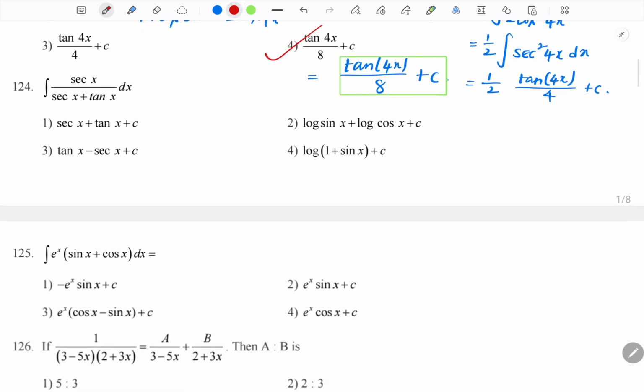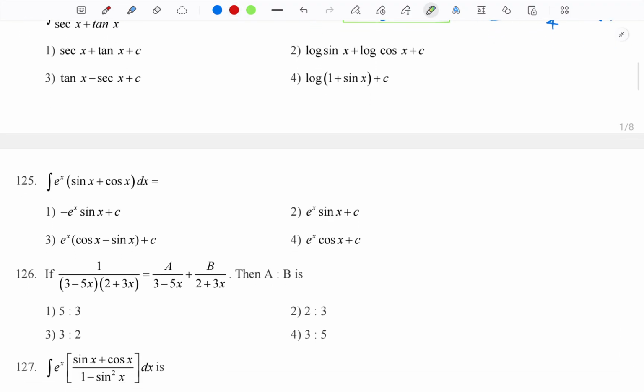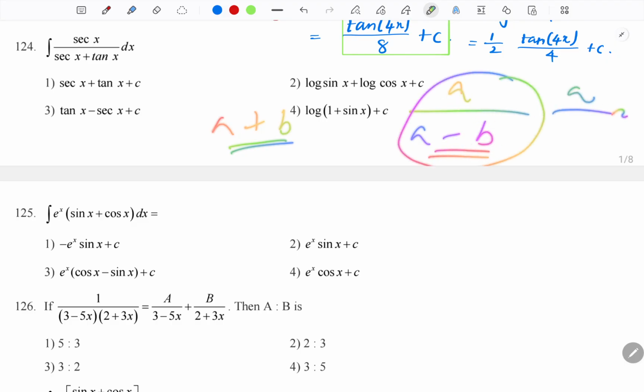Next question, see this one. Whenever you see rationalization type of questions in your KCET examination, think immediately of rationalization. Whenever there is a fraction, right? Think immediately rationalize. I mean, like sum of those or subtract of those. Like this, if your integral involves that, then what will you be thinking immediately? Rationalization is the very best method.